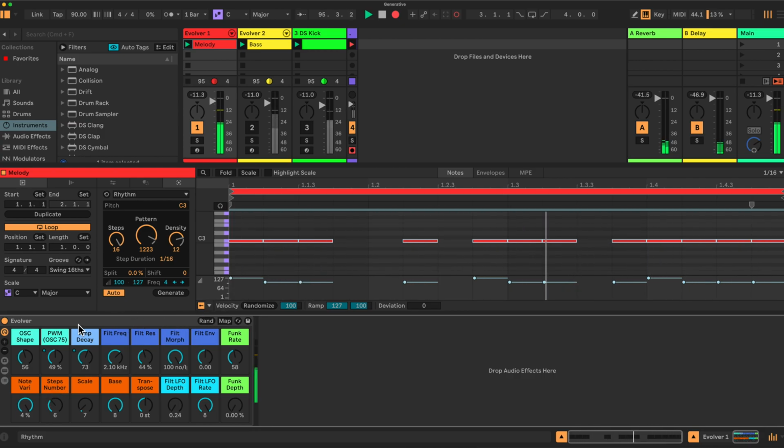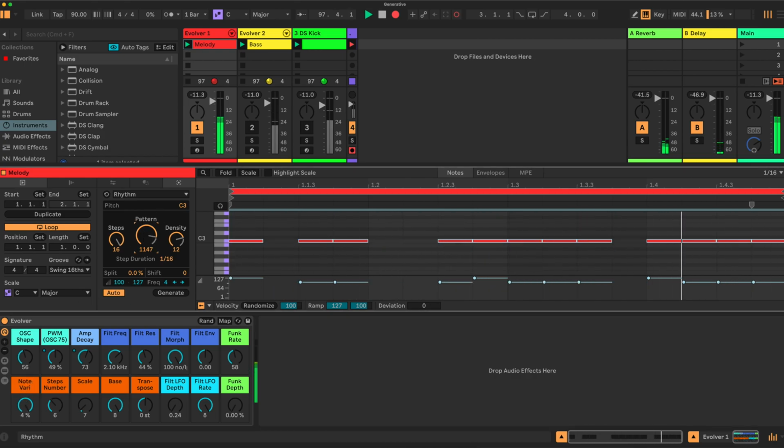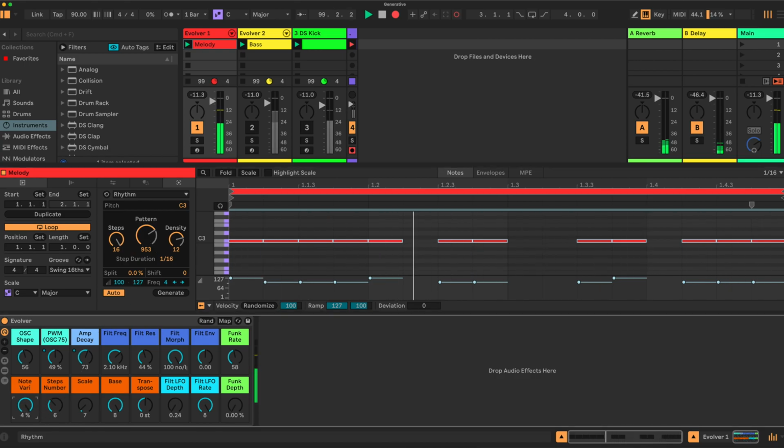The beauty of it all then is, if we combine these, reduce the number of notes. Let's go to 5 steps. So 5 steps means that it'll play 5 different tones. Every time we get 5 triggers, it plays 5 new tones and then resets. 1, 2, 3, 4, 5. Reset. 1, 2, 3, 4, 5. Reset.